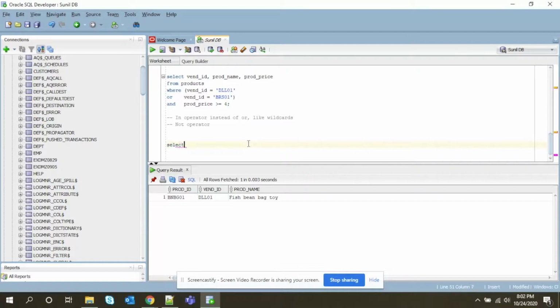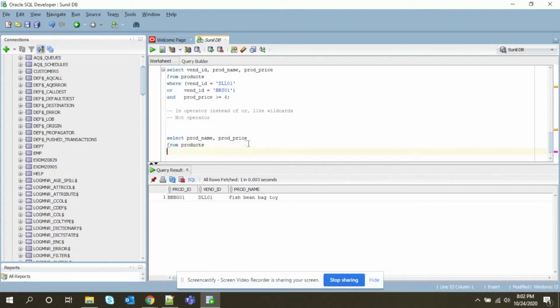So let's say I select prod name or prod price from products where vend ID, so I guess I might as well include vend ID as one of the columns, where vend ID IN ('DLL01', 'BRS01').